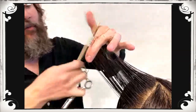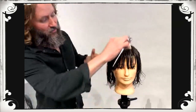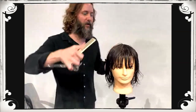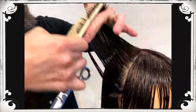Now here's a perfect example of why I would over direct back just a little bit, because let's just say that hairline is a little bit weaker. Like I said, when we're working on the top, if the hair is a little bit finer, I want to over direct in a little bit more towards the middle just to maintain a little bit more strength. When I start working more towards the front of the hairline, I'm going to over direct it back just a little bit to maintain a little bit of extra strength. If I need to go back in and take it off or kick it out, I can. But right now, those are some of the cool spots of the haircut, and you don't want to make it look weak, especially in the most focal part of the haircut. So just going to work around.